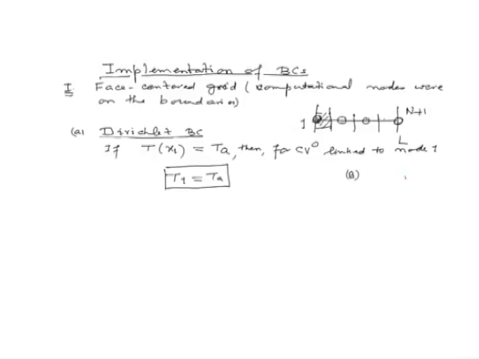Similarly, if we had a boundary condition specified at the last end or the right end, which was our node number n plus 1, and this node number n, and this was our Cv boundary. So, if the finite volume is linked to the node n plus 1, that would have a very simple form.